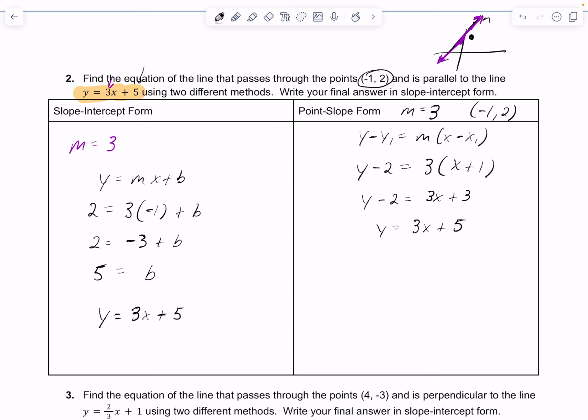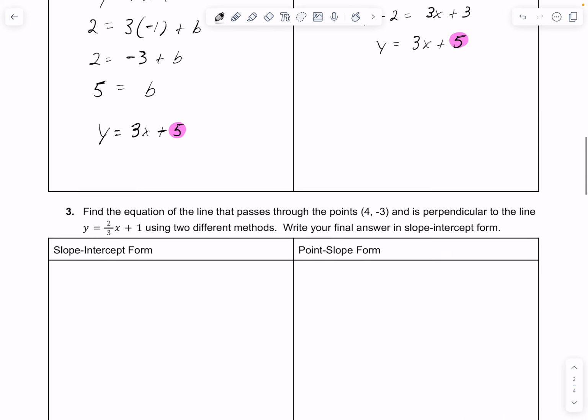Okay, you shouldn't be surprised that these are the same. It's just a different way to get to the same answer. So again, this is just a coincidence that the y-intercept is actually the same for these, when most of the time when you do problems like this, it'll be a different y-intercept. All right, but to go through that point, it actually has to be the same line. Okay, let's do one more.